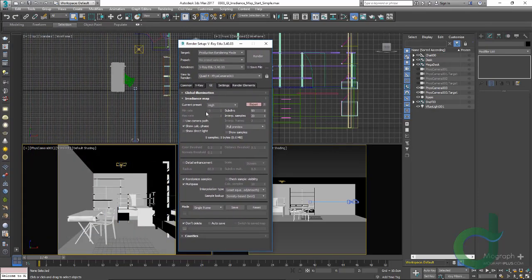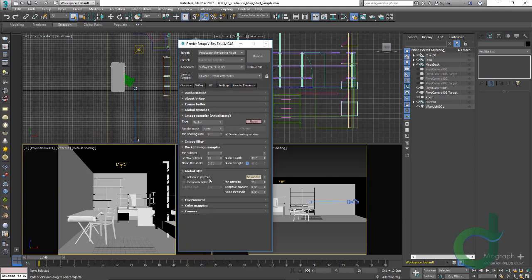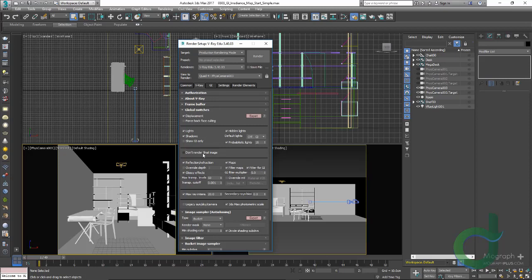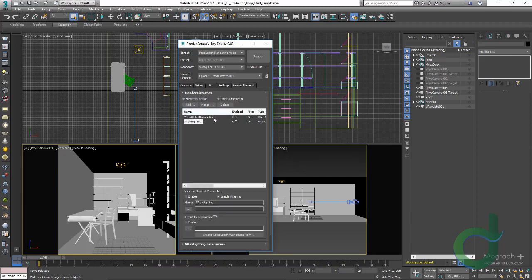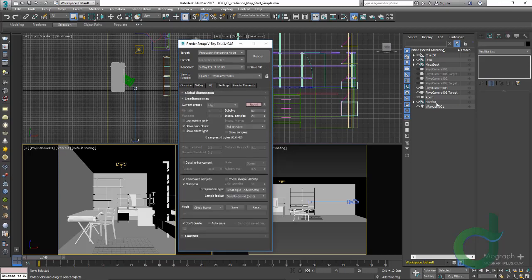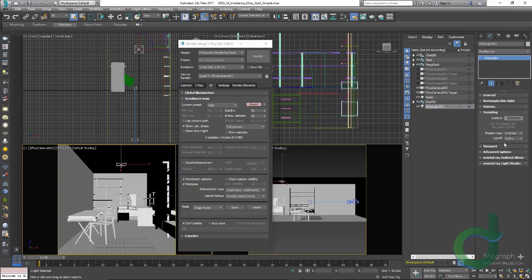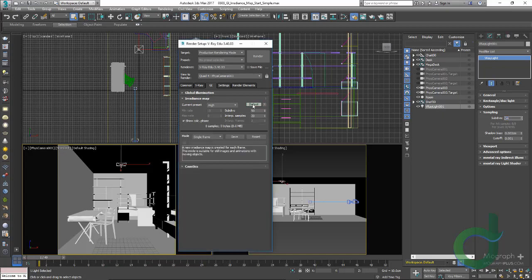Now in the render settings and in the V-Ray tab, let's turn on use local subdivs. I won't mess around with image sampler settings, just to avoid any confusion here. Okay. In the global switches rollout, make sure don't render final image is disabled. If this is enabled, only the GI will be calculated and V-Ray wouldn't render the final image. Also in the render elements tab, I have global illumination and lighting passes. Also, I'm going to select my light and increase its subdivision to 64 so we wouldn't get any noticeable noise from our direct lighting. In the GI tab and irradiance map rollout, make sure the interface is set to expert by clicking on this button twice.